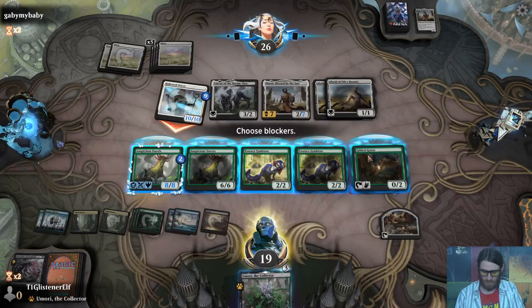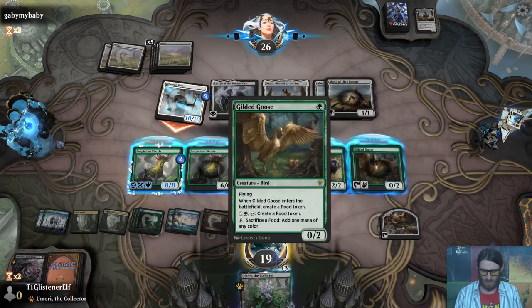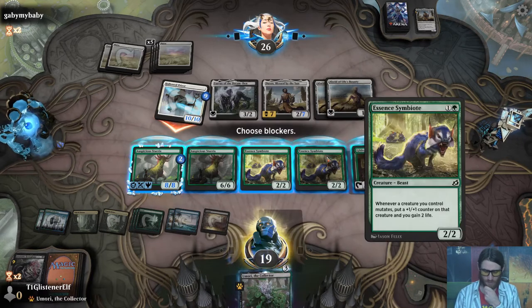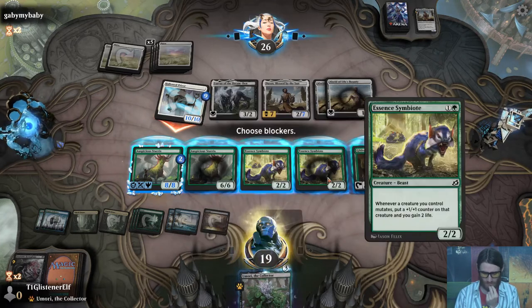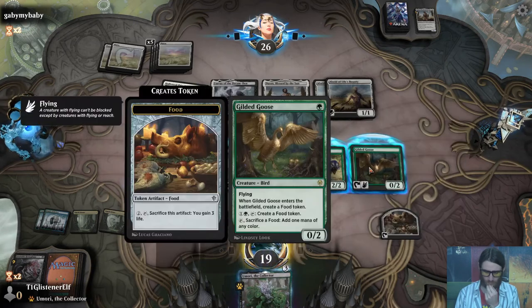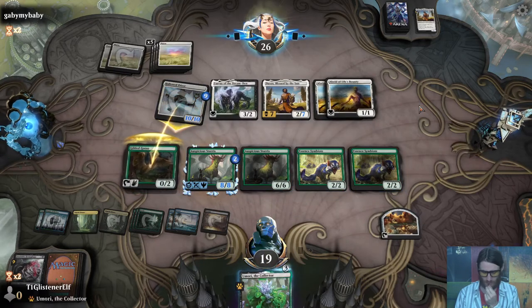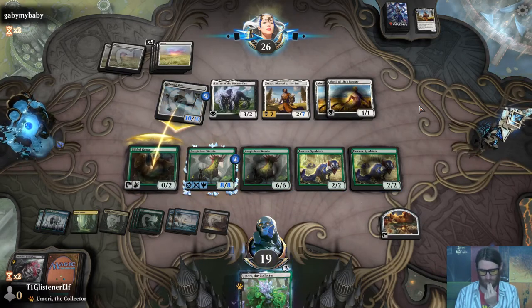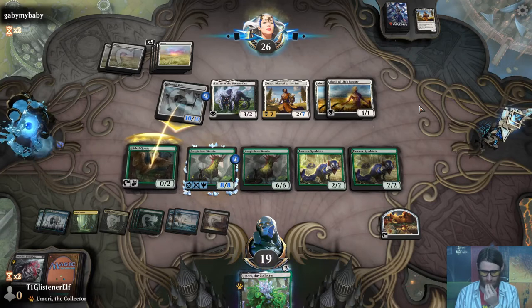I don't think it's a great idea to just let it through. It'd be nice to keep the Gilded Goose around in case I can start mutating onto you. Because the one thing you can't do is fly. But you have Trample. Alright. We'll make it work. Would have been nice to have you sooner, buddy.